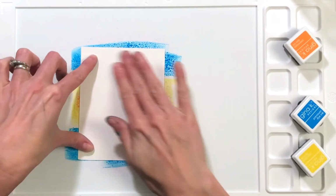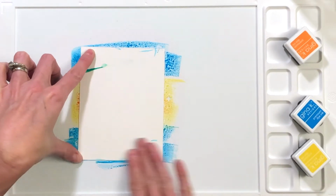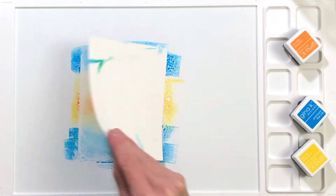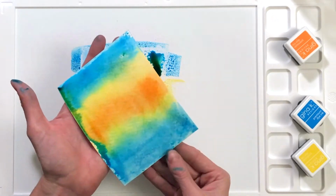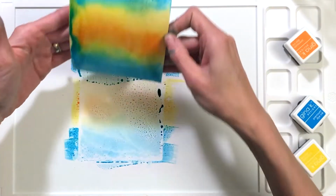I just spritzed it with several sprays of water, and now I'm taking my A2 panel of watercolor paper and just pressing it into that liquid ink. Once I've pressed all around, I'll flip the panel over to reveal the background. Really pretty. Love that ombre look that I got by the stripes.